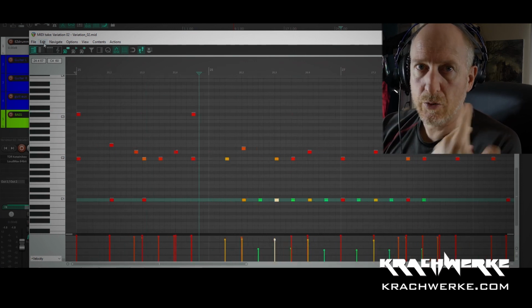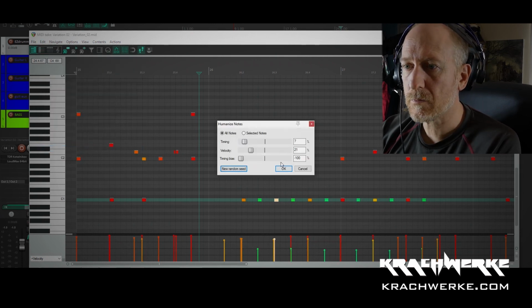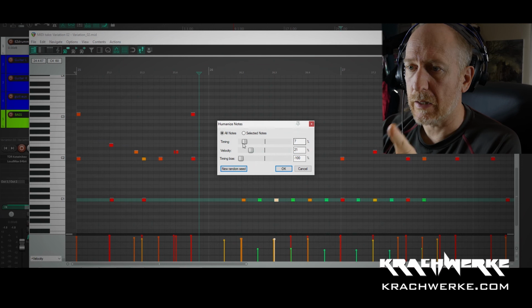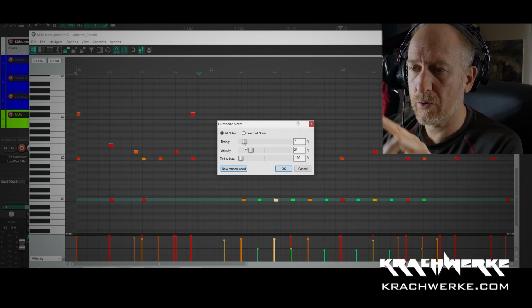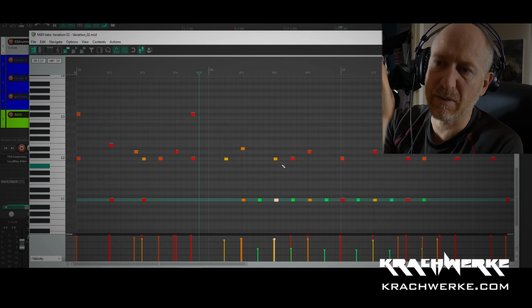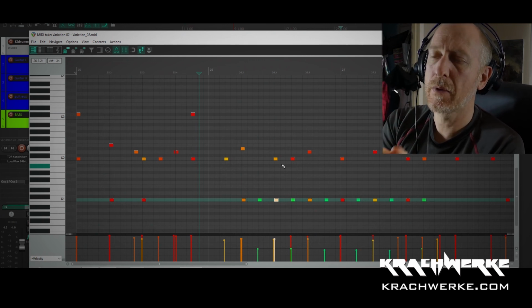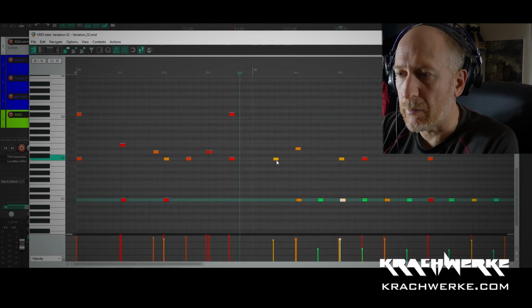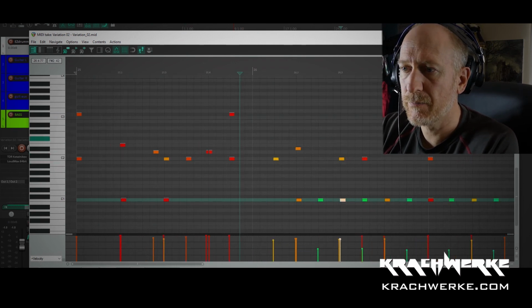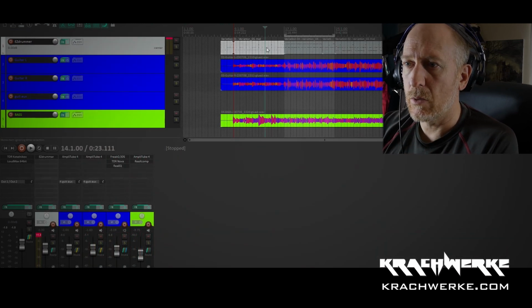So what I usually do first though is I go into Edit, Humanize, and I do this for everything. I let it automatically change the hits, the timing, and the velocity of all the hits, so that they're not entirely, perfectly on the timeline every time. So they kind of move around a bit. Okay, you can see that here. I do that with every single one of these.